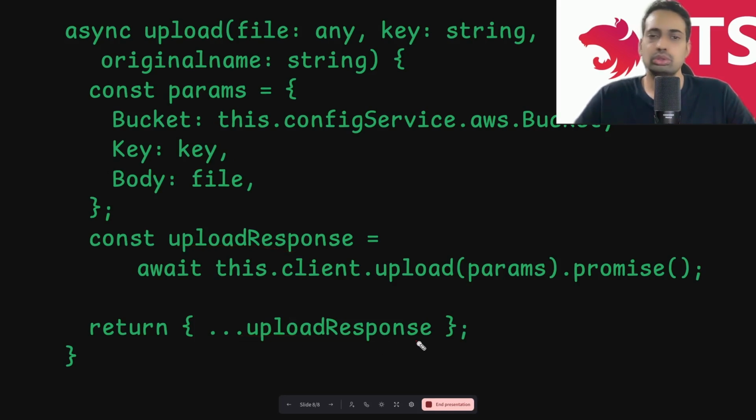You can also store that in the database respective to the key: what is the file name, what is the key name for that file, and what is the S3 response for that file. It can be simply a file manager service. So before downloading any file, you will first check, do we have the key in the database records? If yes, then go to S3, talk to S3 and download the file.